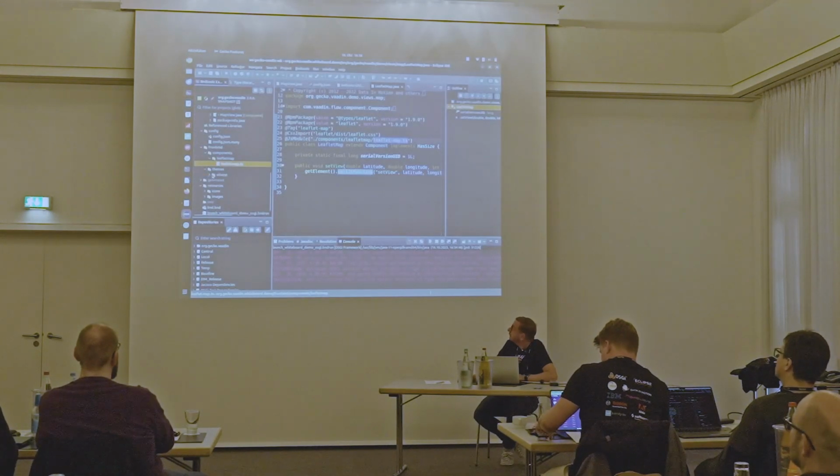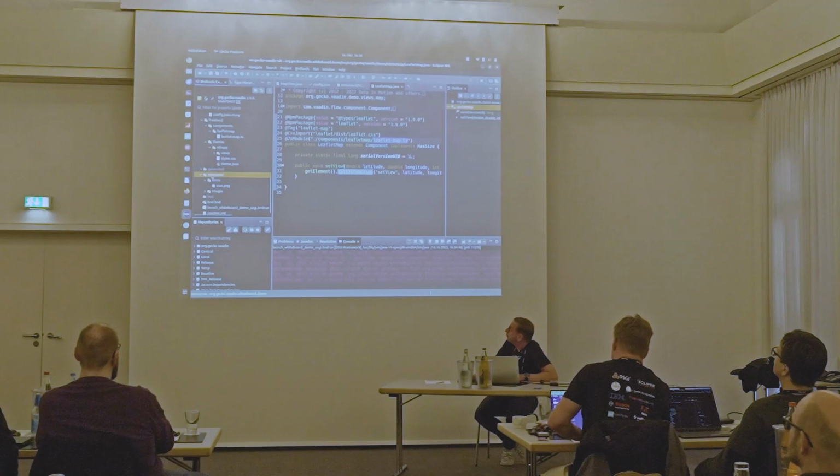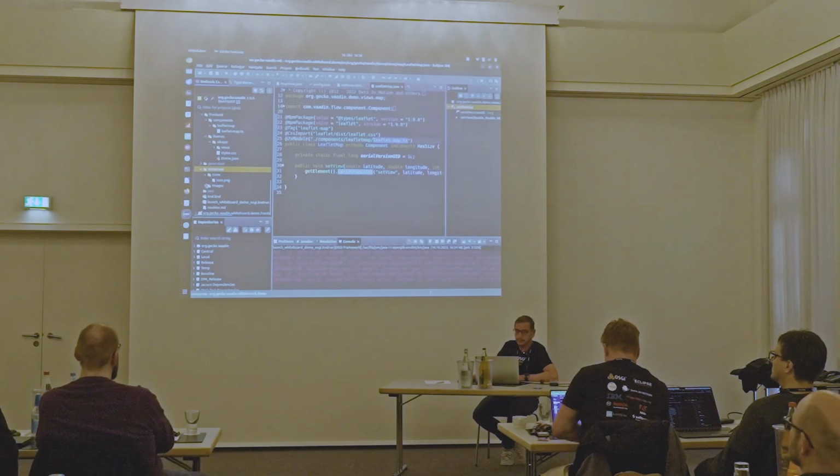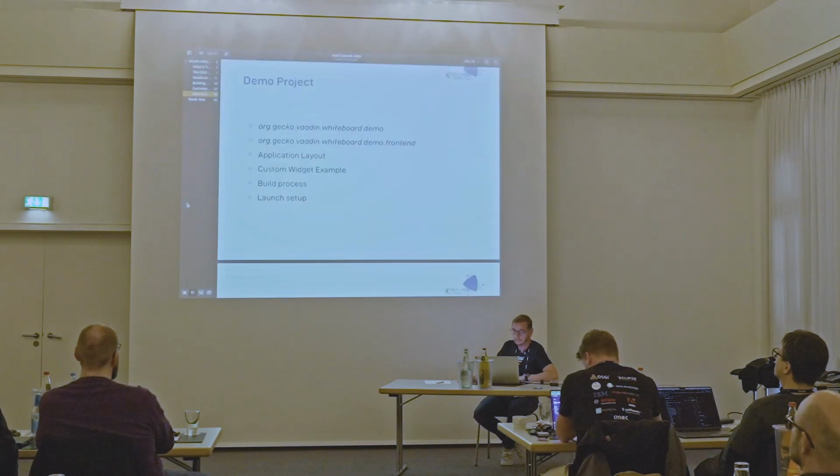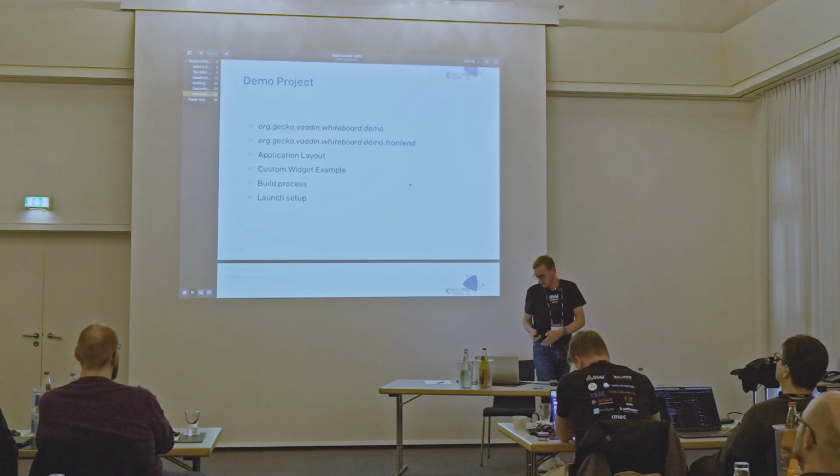In addition to that, we also have some theming support so that we can customize the colors and images and stuff like that. And the same applies to the resources folder, and custom images like our logo here. So, just as a short demonstration.